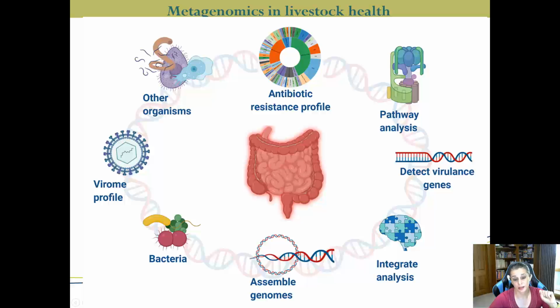And we can integrate these analyses in a way that we can, for example, ask a question: is an increase of this particular virus influencing pathways and functions? All of these things influence each other. They are not separate entities. Everything works together like one perfectly tuned machine. And this particular way of metagenomic sequencing, or sequencing of whole DNA, can give us all of this information in one go. And yes, it is much more expensive, but it is well worth it.